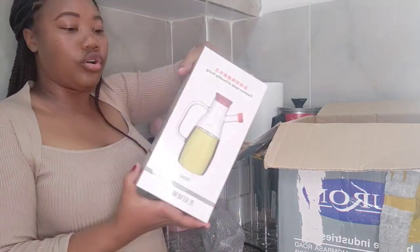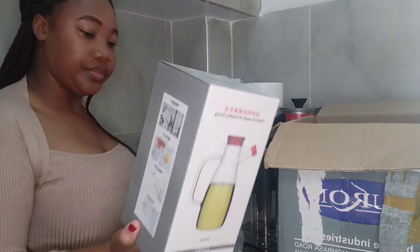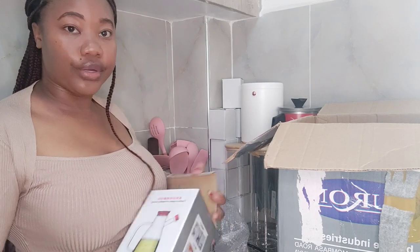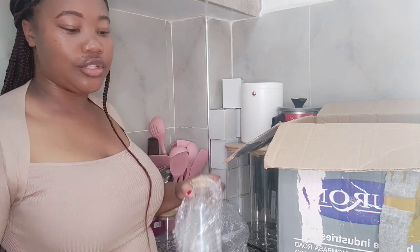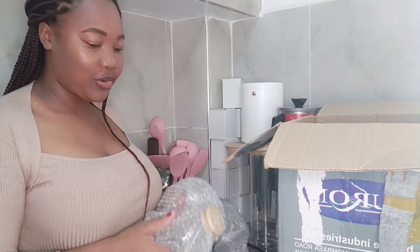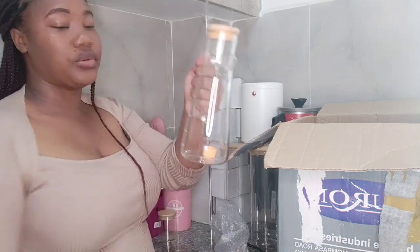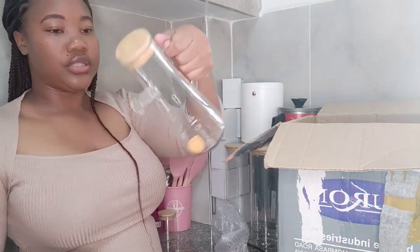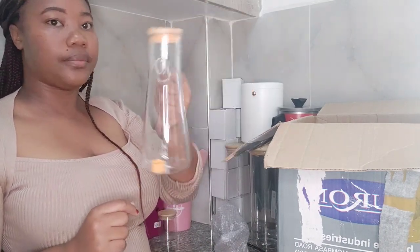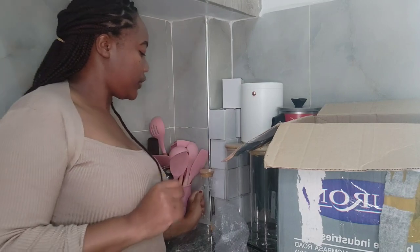Next we have an oil jar. I had the other type that I got from Kamkunji, but I said why not? Why not? Jubei ya mafuta ilipunguka. So why not? Looks like so. And then you just pour something for closing is there. A stopper.